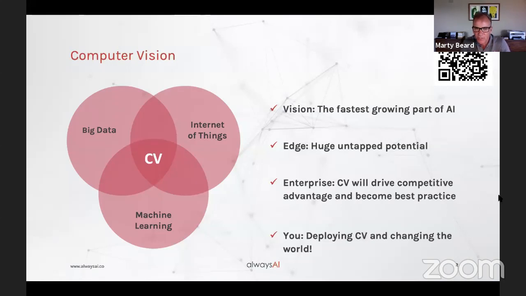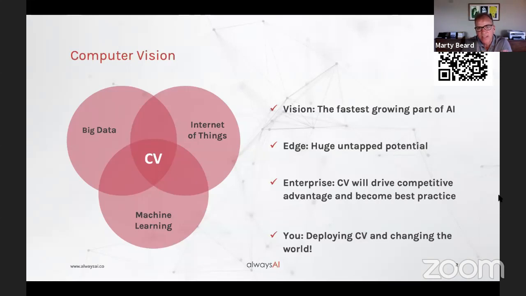And where it really gets exciting is when you talk about the edge. Again, you could call this IoT, or you could just call it the edge. Anything connected out there in the world that is able to be made, quote, smart, to become a learner, to be able to see, to be able to act, and provide us new insights and information. This is enormous untapped potential.